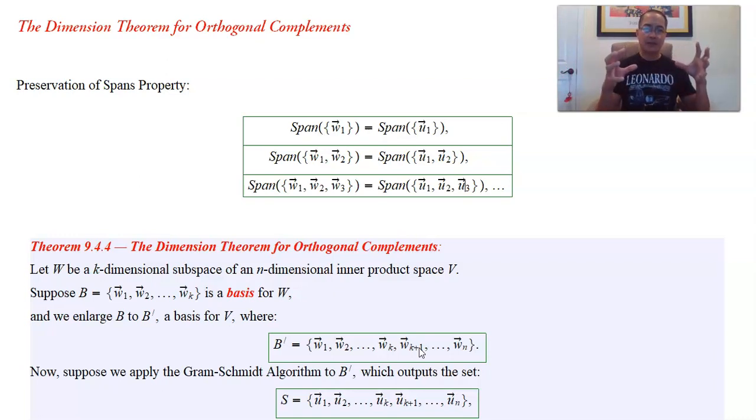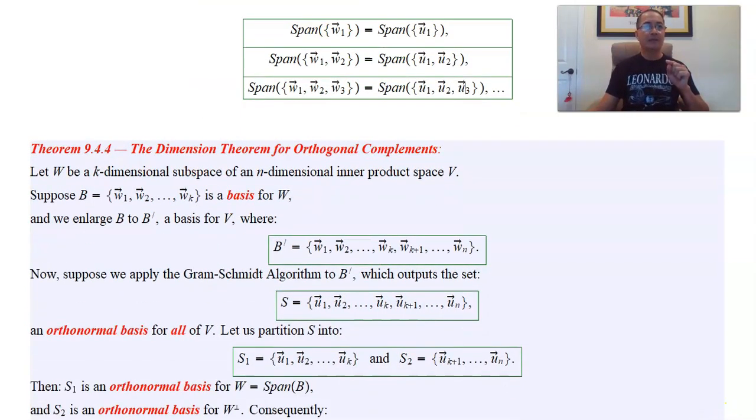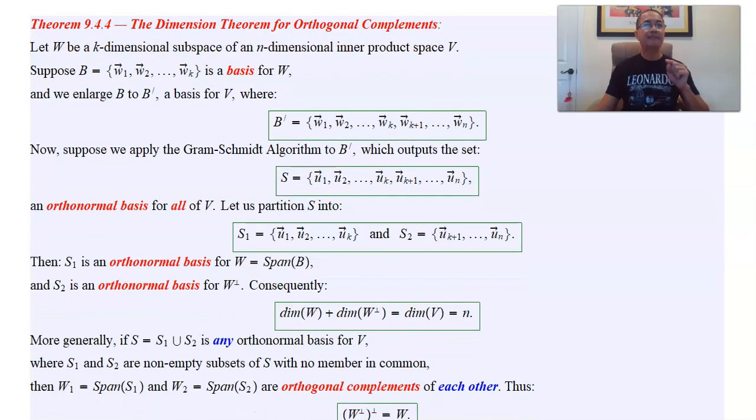So we can do the extension theorem in 2 steps. Take as many steps as you need until you get n vectors, which will be a basis for V. So what do we do next? We will apply the Gram-Schmidt algorithm to this final basis for V, and we will get our outputs, U1 all the way to Un. So, what are we going to do now?